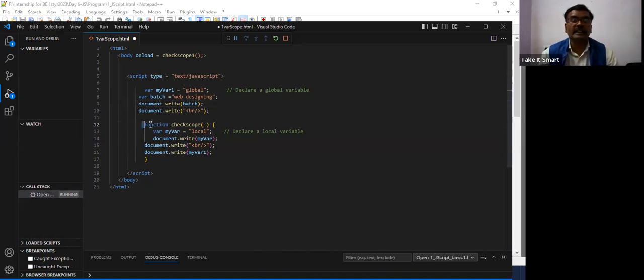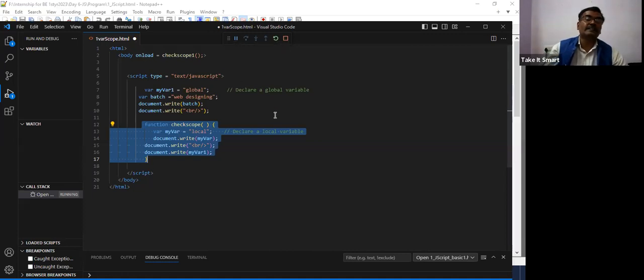See here also we wrote function checkScope, but the function has been called here on load. As soon as we open this program, we are calling this function. So if you want to execute something from the function, what do you require? You require to call that function.